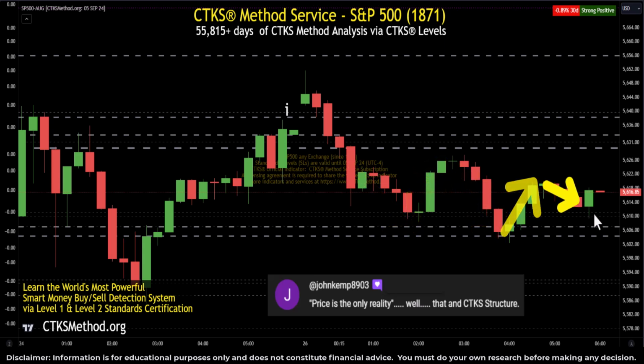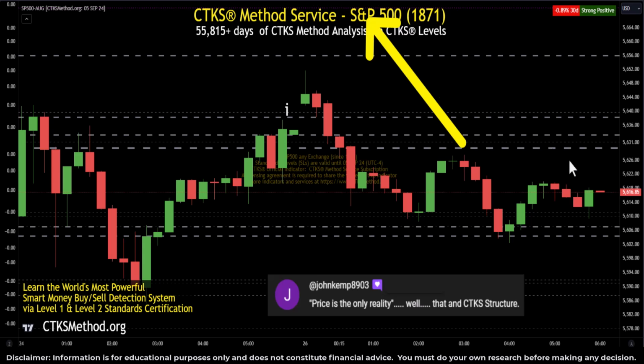Now, what can we see now? We've got a low here, a low there, but this low is higher than that low. We're creating a higher low. What does that mean? It says that the S&P 500 is seeking to re-challenge this 56.31 level. Now, what does that mean? It means that the VIX is likely to keep on coming down. The DXY is likely to keep on coming down.